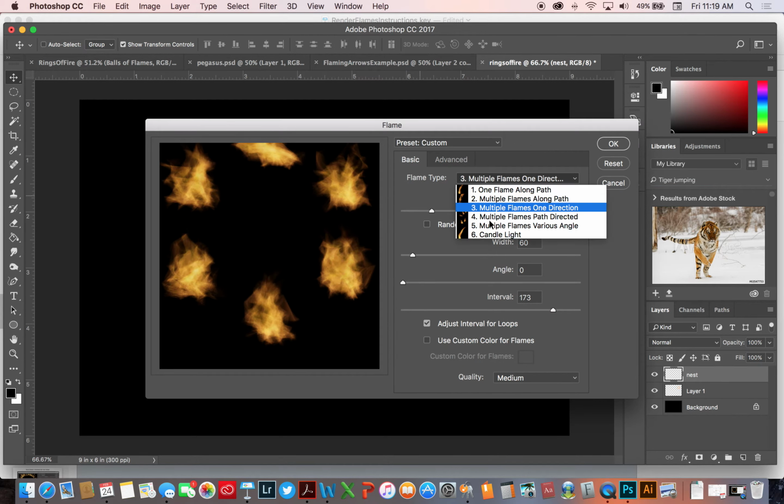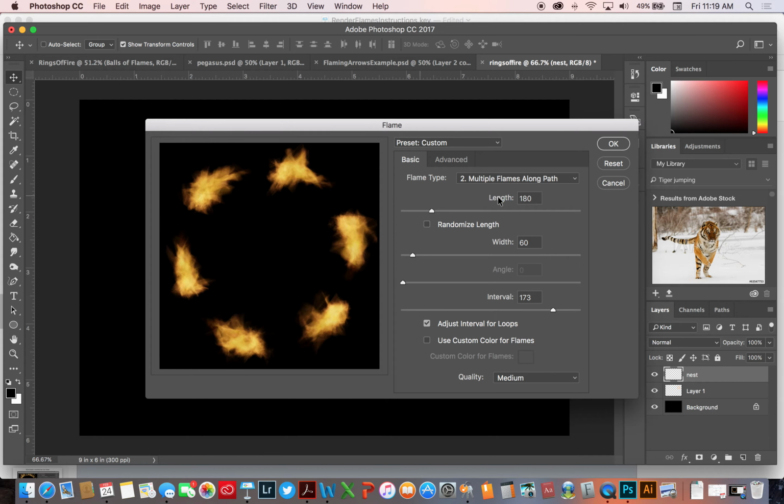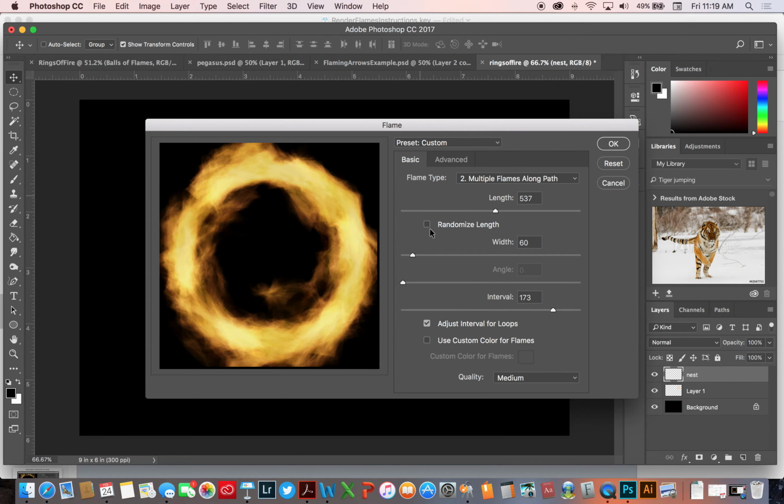You would change your variables. Again, all of the variables are given within each of the different types of rings in the documents. And you can see each of these different variables will change it in a slightly different way.